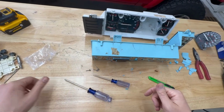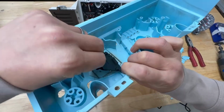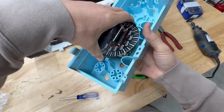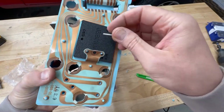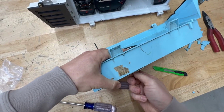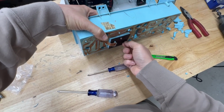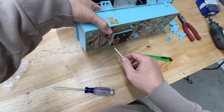All right, so now that we've cleaned that out, let's go ahead and do a test fit. We want to make sure we have the bracket on the front, the bracket on the back, put the gauge in there in the right spot approximately, and hold it in place. Then you want to put the screw through and make sure it lines up with the hole in the back of the gauge. Okay, so that one's in. That one's in. And that one is in as well.